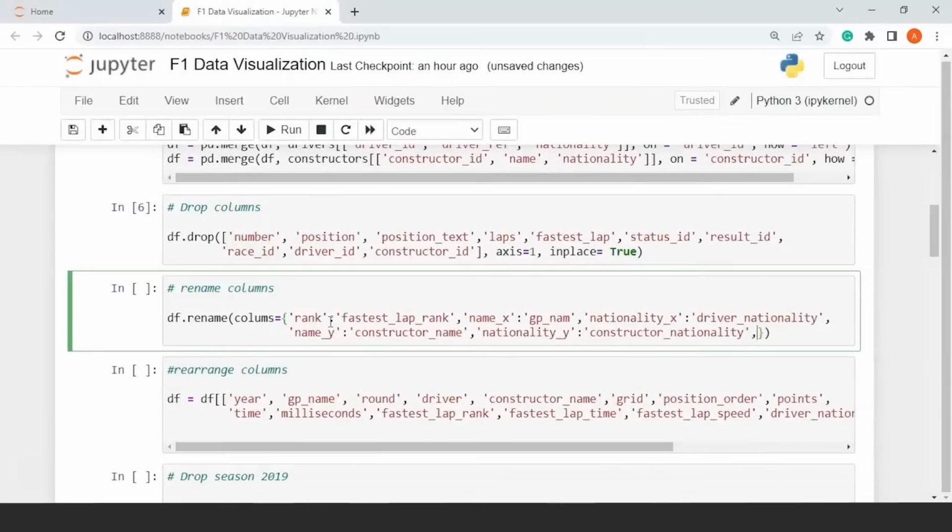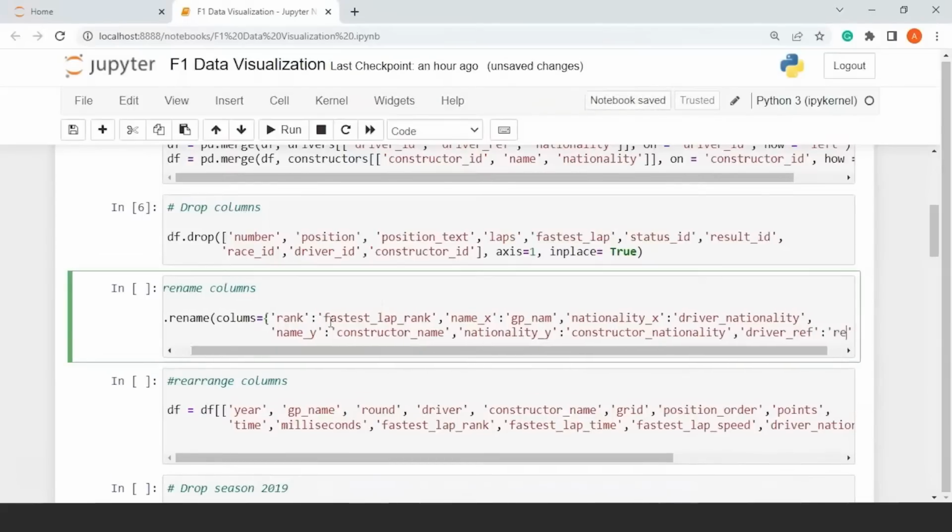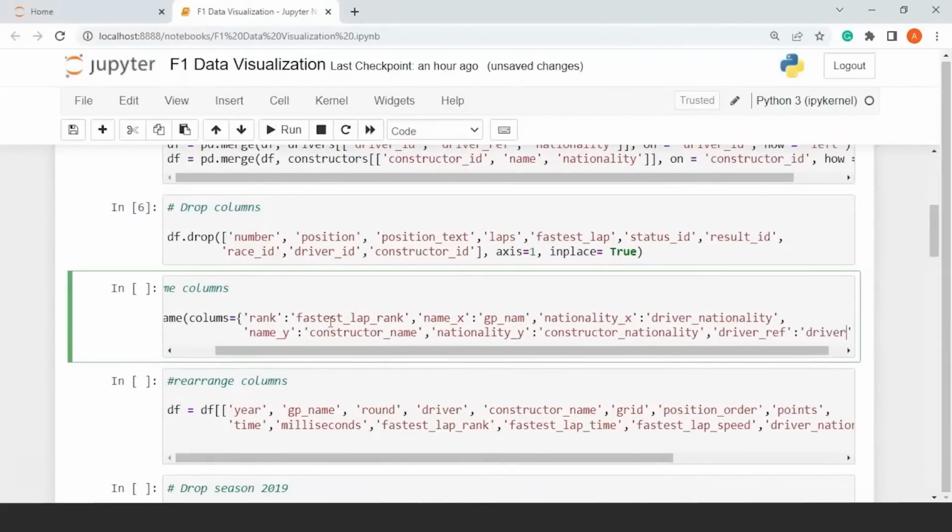Finally we have driver underscore ref column, and that I'm going to replace with just driver.